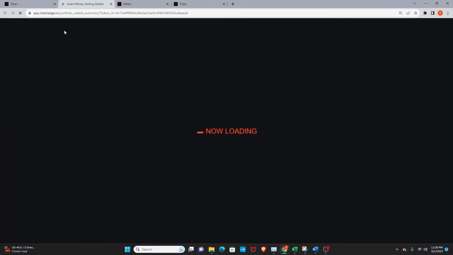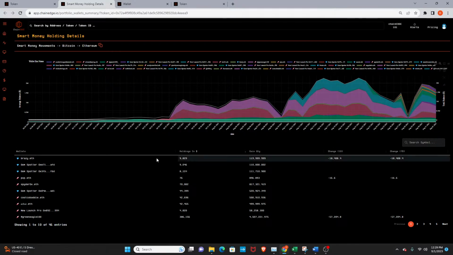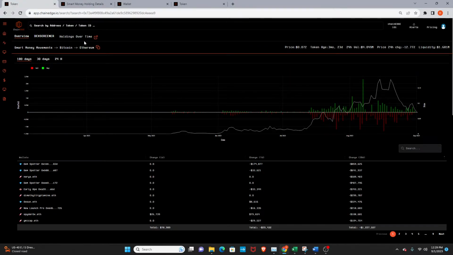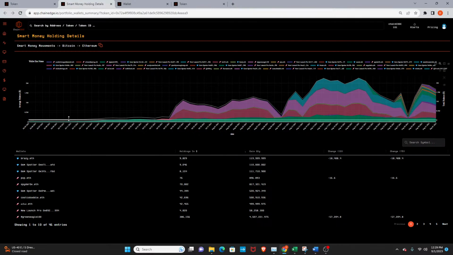And now we also have the holdings over time, which we're still changing a couple of things on, but we just wanted to include it so you can get a sense of what's going on. This is ugly, and it's getting reworked, but the idea is that, especially on these more established tokens, it's helpful to see, after all the swapping, who's accumulating and who holds what.